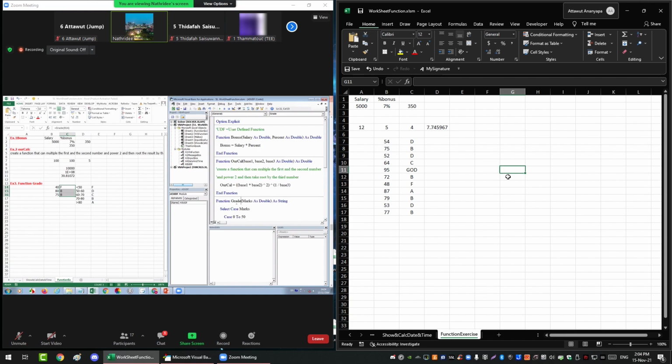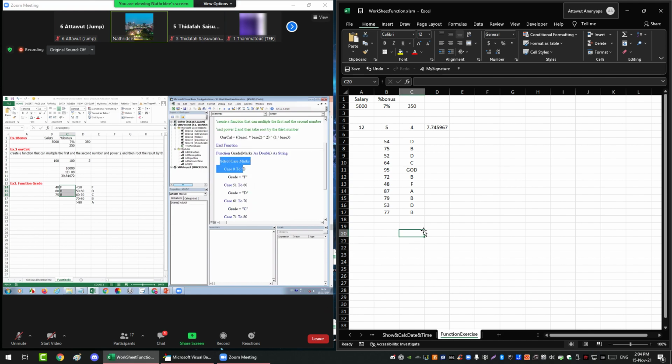The grade is the letter A, B, C, D, so it's a string, and the mark is a number, so she declares the data type as double and uses Select Case: if mark equals this, we get this, until A. Suppose that I have 87, so I expect to get A. Thank you very much, Phloy and Thidafa, group 5, for the function grade.